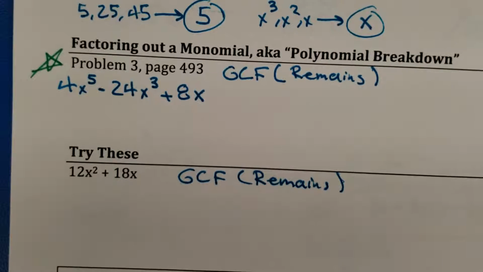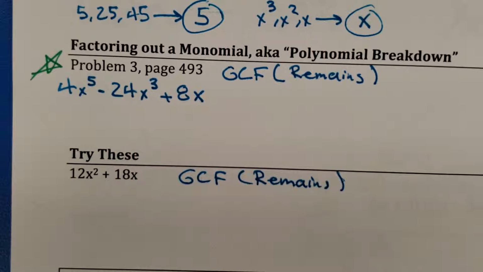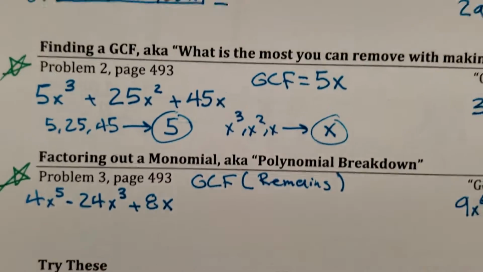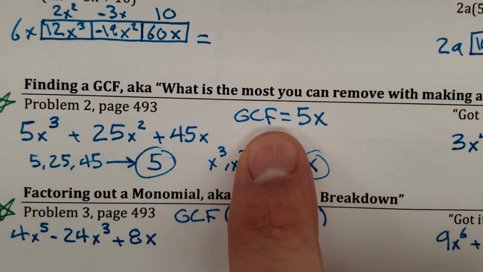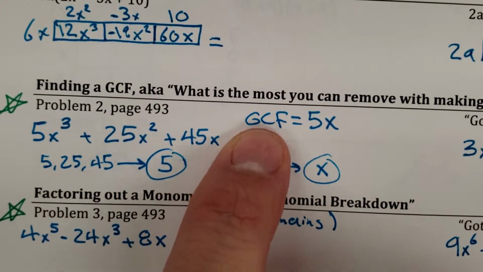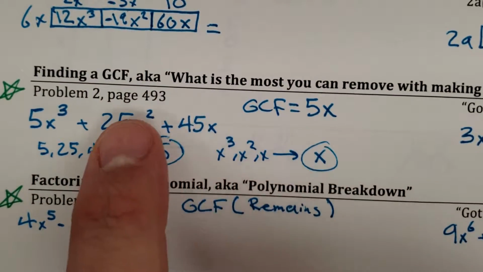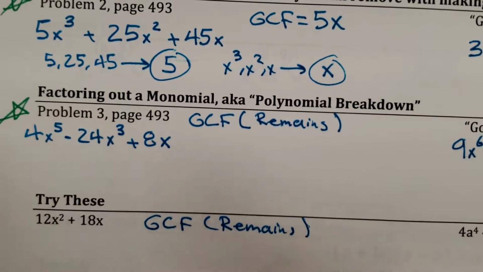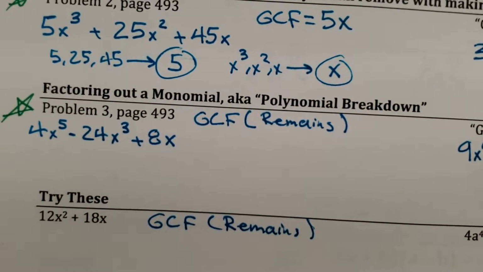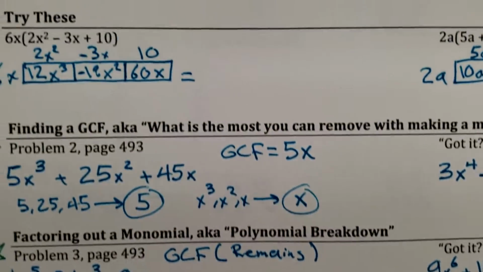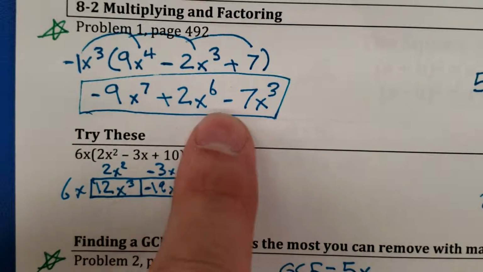Okay, here we are. What is the point of factoring? Okay, factoring. We're basically organizing it. We're breaking them back down. Factoring out a monomial is one more step beyond just finding the greatest common factor. What we're going to do is find the greatest common factor, and we're going to factor it out by division. We're basically completely reversing what we did up here.